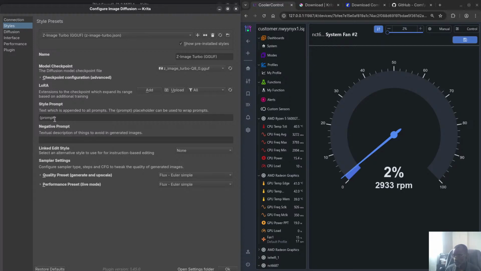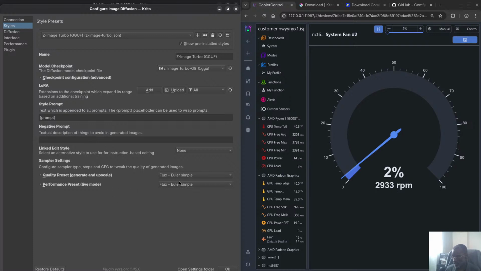And then for the prompt, you see it says in the squiggly brackets, so we don't enter the prompt here. The prompt will be entered in another input box. And this type of model, especially since it's a turbo model and not a base model, has no negative prompt, so just leave this blank, and that's it.